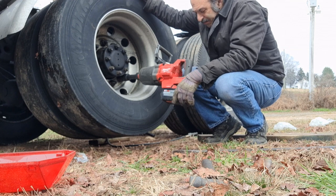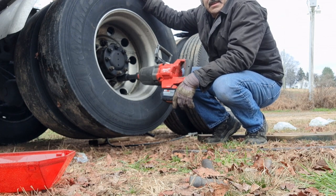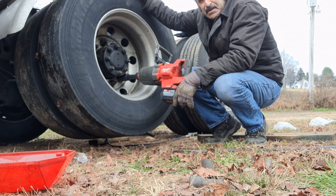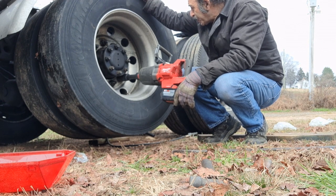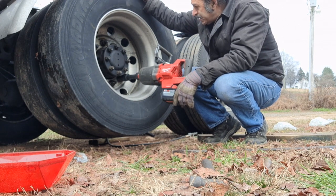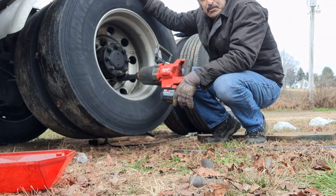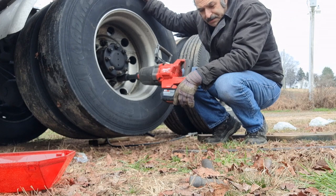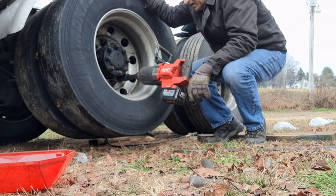You're supposed to be able to use Bluetooth on this thing and set 450, 500 foot-pounds of torque. What I want to get is a torque wrench for these trucks. It's a little expensive, but I think it's worth it, so you don't have your wheel come off going down the road. It costs you a whole lot more than that tool.